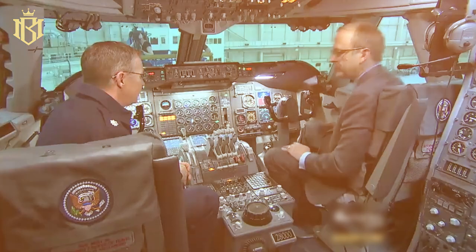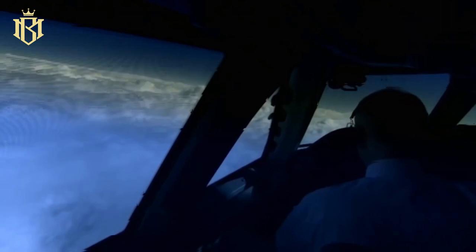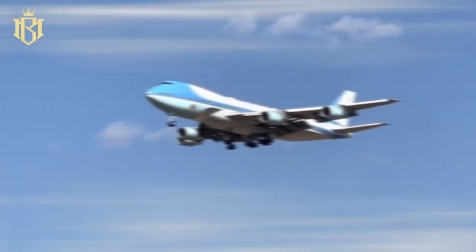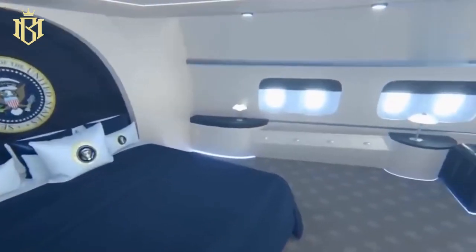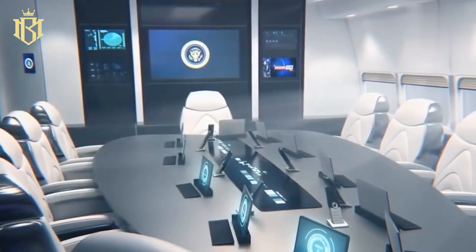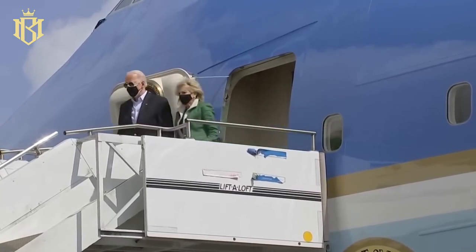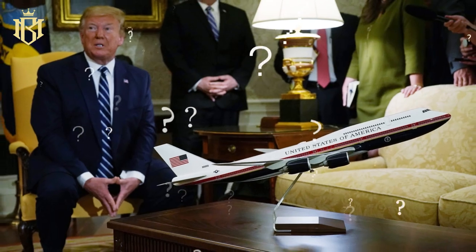There's even more on the horizon. Air Force One is exploring the possibility of a supersonic version that will serve as the president's aerial command center, soaring at speeds five times faster than sound itself, ushering in a new era of presidential travel. It boasts a completely revamped bedroom fit for a president, a galley that rivals Michelin-starred restaurants, a modernized Oval Office in the sky, and an arsenal of cutting-edge security features to safeguard the POTUS. But was it President Trump who first identified the need for these changes?